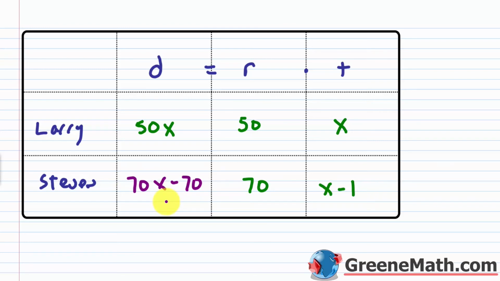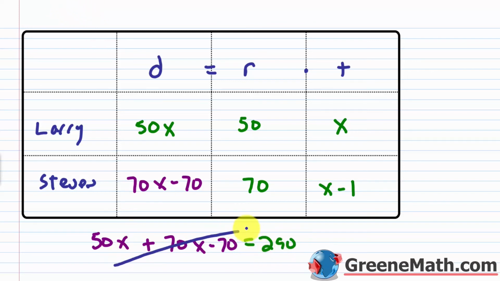Okay, so before we set up our equation, I want you to think about something, because usually at this point, people make a drastic mistake. They're used to solving these in another scenario, with opposite direction travel. With that one, they end up saying, okay, the distance Larry travels, which is 50x, plus the distance Stephen travels, which is 70x minus 70, they sum those two amounts and say that's got to be equal to 290. This is wrong. This is what we saw earlier in the course. This is not the current setup.